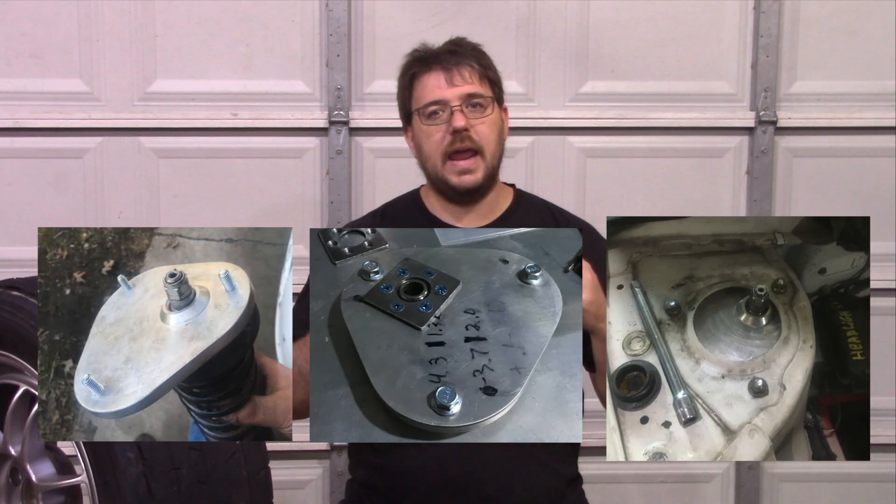Changes that happened. First, this change actually happened before the Pittsburgh race, but we had never raced Pittsburgh before, so it was hard to draw a good comparison. We added custom strut tops that I made for the front — you can see an image right here. I also slotted the rear struts. We ended up at minus 3.7 degrees of camber in the front and minus 2.2, maybe minus 2.4, in the rear. The original intention was to have those be a lot more equal, but for reasons, this is where they ended up.